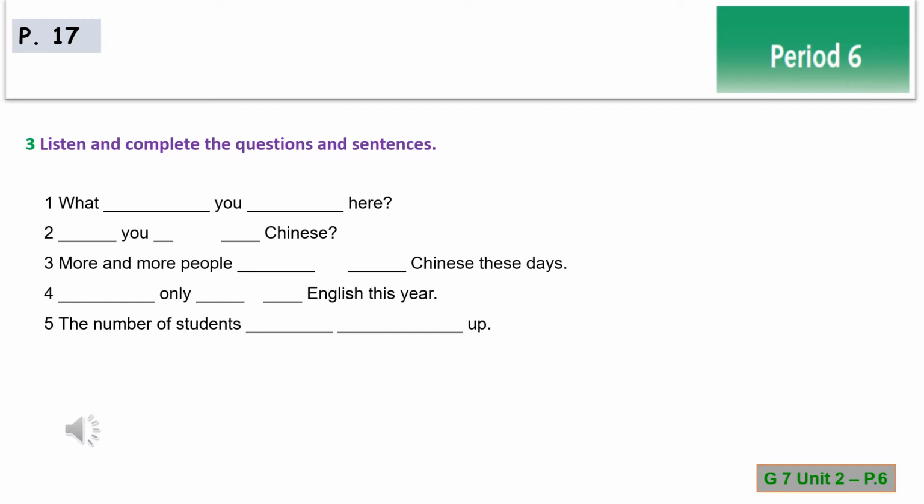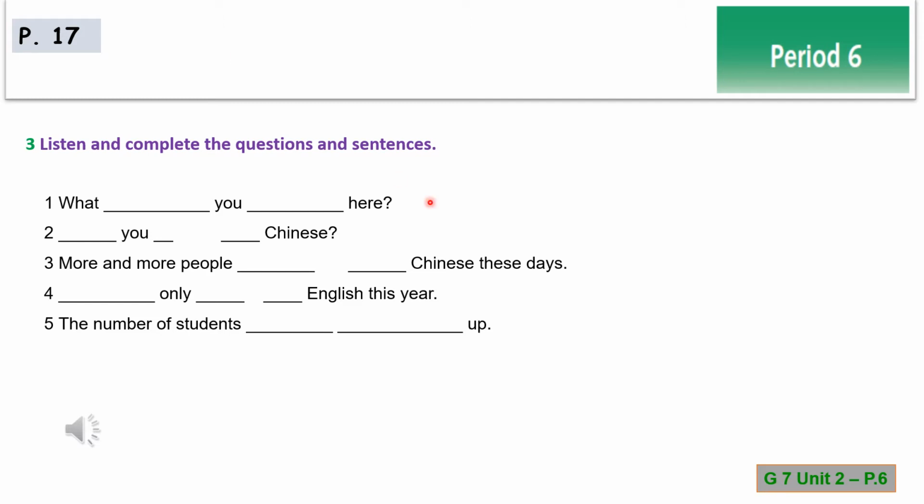Hello, Fatima. What are you doing here? I'm here for my Chinese class. Are you learning Chinese? That's great. Yes, more and more people are speaking Chinese these days. What about you? I'm doing an English class. I'm only learning English this year. Perhaps I should do that too. Well, hurry up. Every week, more and more people are in the class, so the number of students is going up.